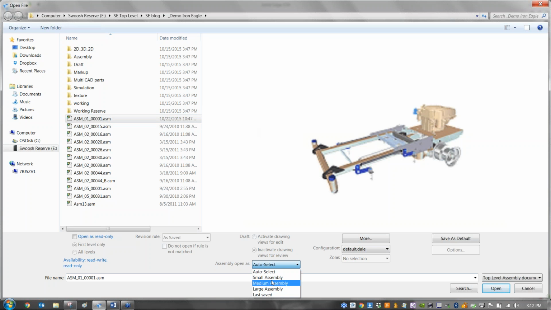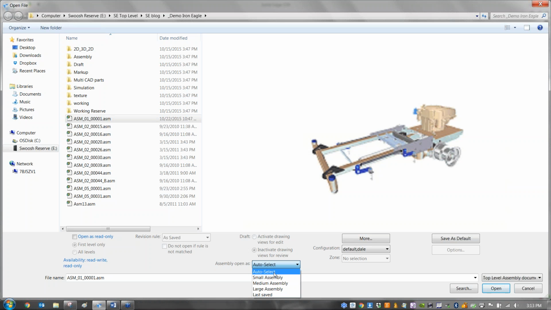And down at the bottom of the screen, if you can see that, auto select. Now, what this means is we've set this up inside of Solid Edge as to what is a small, medium, and large assembly. Small assembly typically is like 50 parts and under. Medium is 51 to 1,000 maybe, and large is 1,000 and greater. You can set those in any way that you like. So if you're working with little pumps and valves and things like that, it's always going to open the same way. But if you're working with the whole machine, then that machine is going to open in different ways, and they're going to open the ways that you set them up.